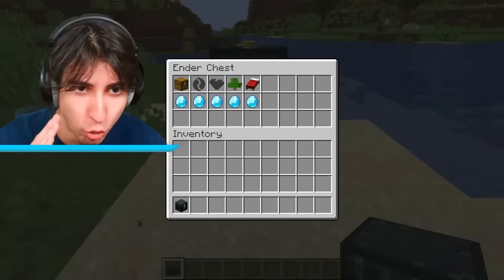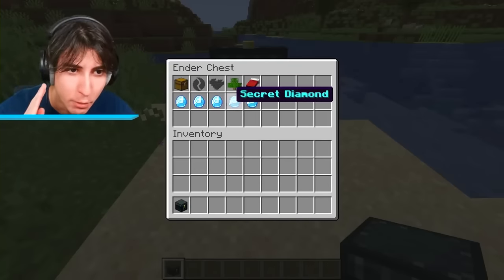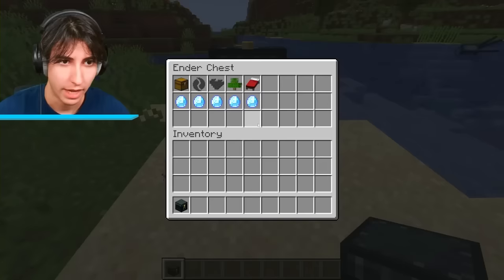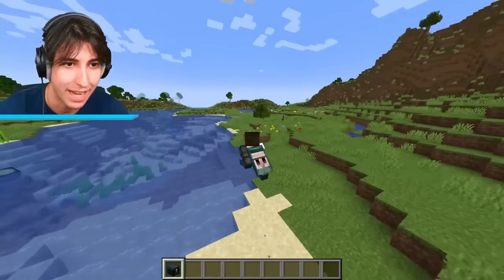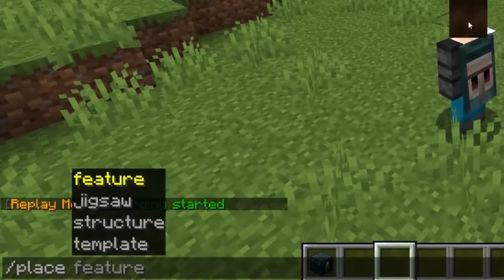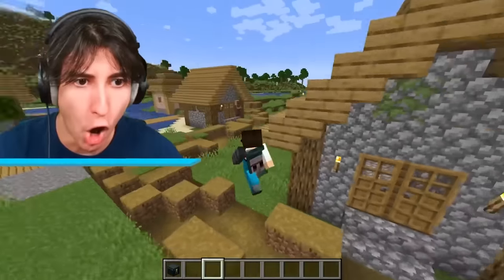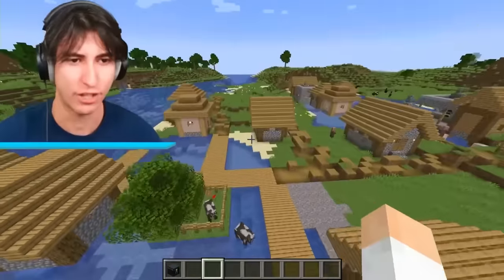Wait, what? This, gamers, is exactly all the tools we need to use for our secret bases. And in each secret base we build, we have to put a secret diamond, 5 in total. And because we have a secret bed trap door, we 100% need a village here. Yeah, I think if I just do /place, structure, village, and then plains. Oh my god. Okay. We have ourselves the village.